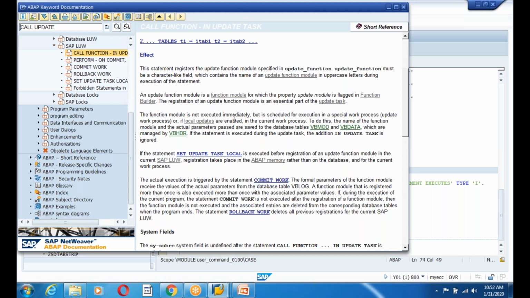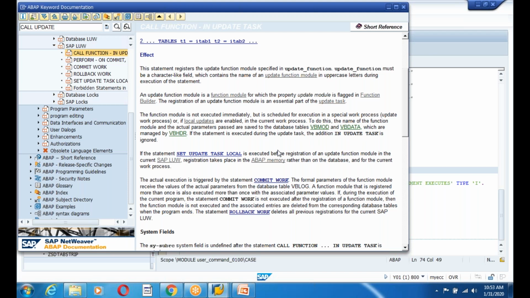See, this function module is not executed immediately, but is scheduled for execution in a specified work process, the update work process, or if local updates are enabled in the current work process. To do this, the name of the function module and the actual parameters passed are saved to the database tables VBMOD and VBDATA, which are managed by VBHDR.